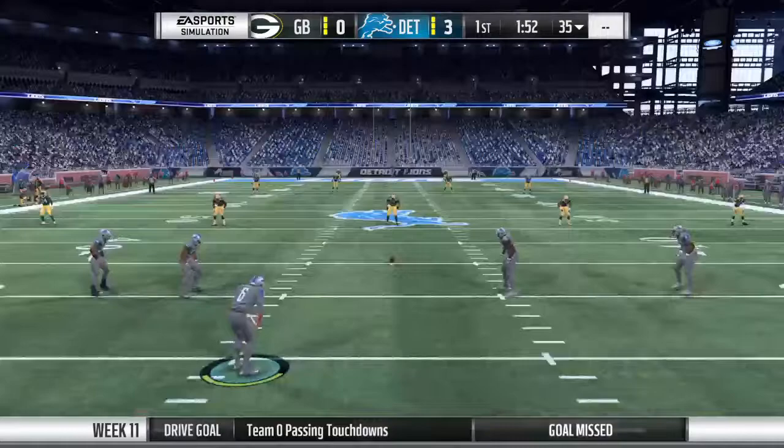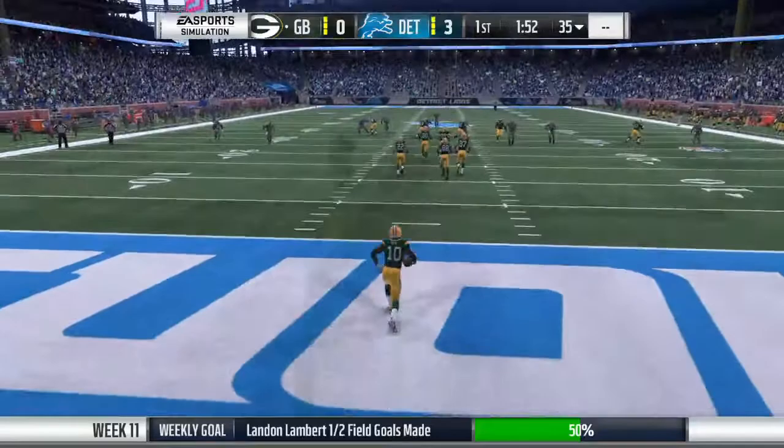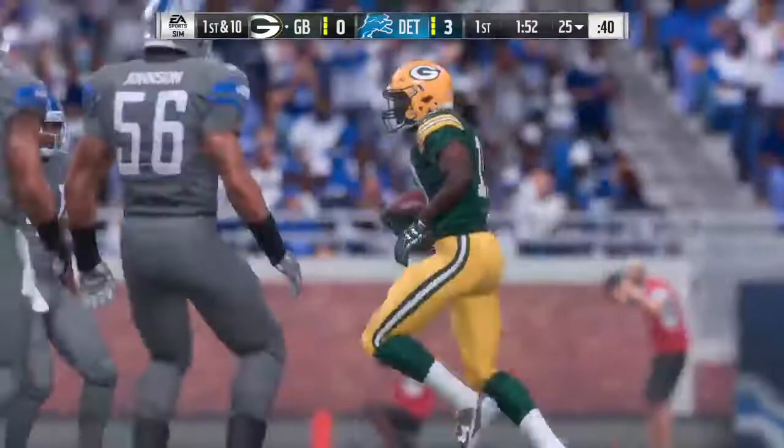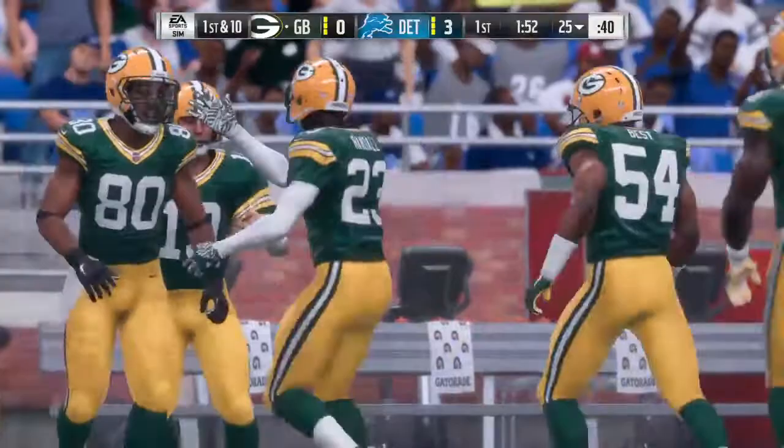He splits the uprights there. As a kicker, right when it leaves your foot, you know it's good. It's kind of like a golfer that picks up his tee after a nice drive without even watching it land. Solid analogy. And no run back here, this will be a touchback and it comes out to the 25-yard line. And Green Bay getting ready to go as they take the field — it's been a rocky start for them thus far, with the turnover and then the punt on those first two drives.